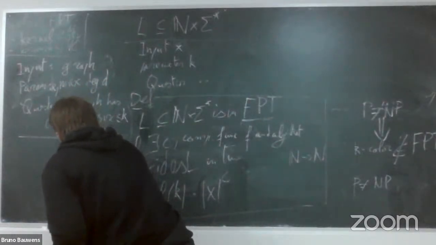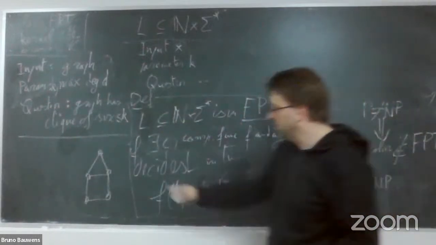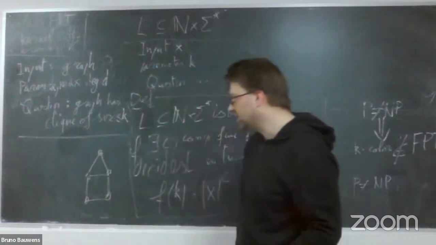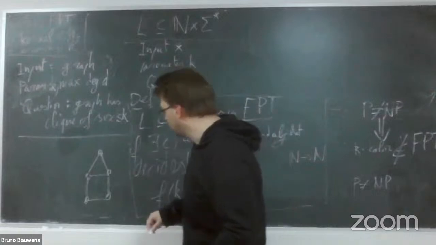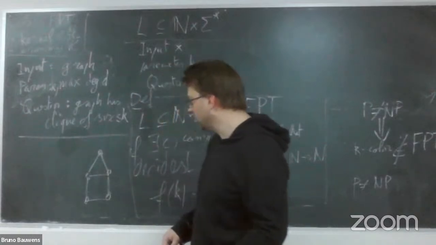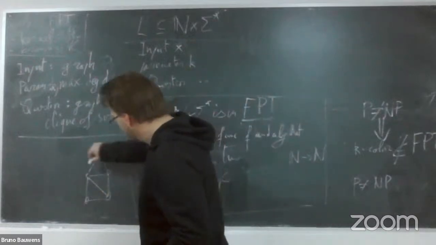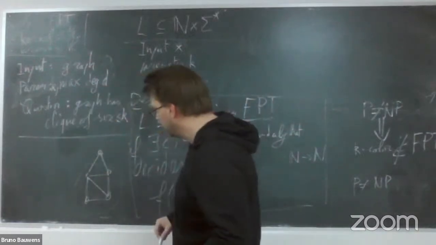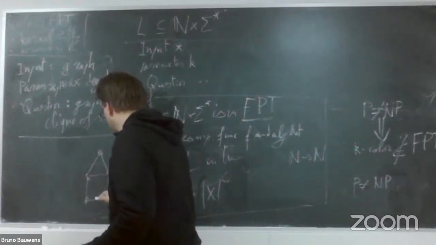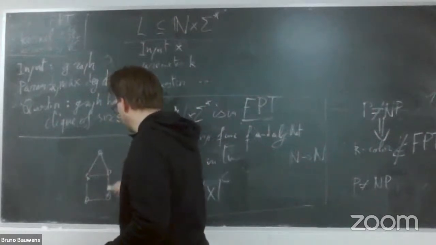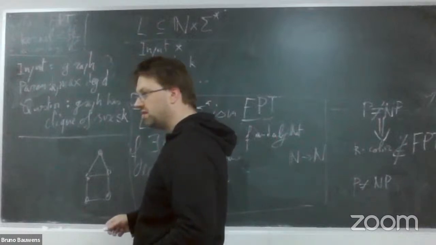So it's like a full graph. This graph has a clique of size 3, because it contains a triangle, but it doesn't have a clique of size 4, because we need both diagonals. No, we don't need both diagonals, we just need one of them. No, this is not a clique. Yes, we need 6 edges.